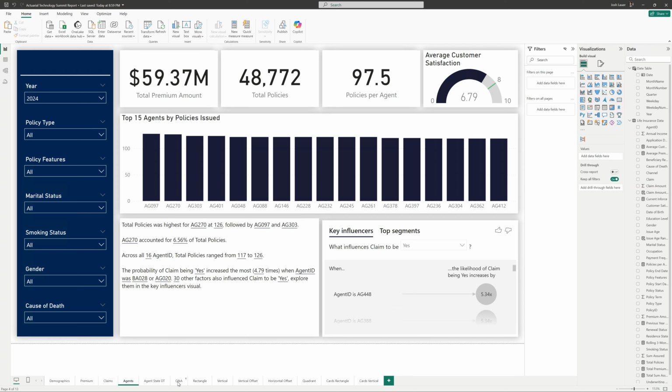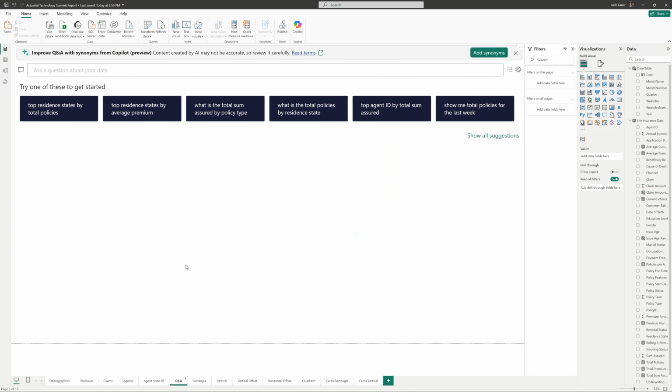Now, one of the last things I'm going to cover here is a Q&A tab. This is a really powerful feature in Power BI, and you're going to see why in a minute. We walked through all these previous reporting tabs, and we showed several different things that we could slice and dice. But what happens when somebody interacting with your report just wants to see a different analysis?